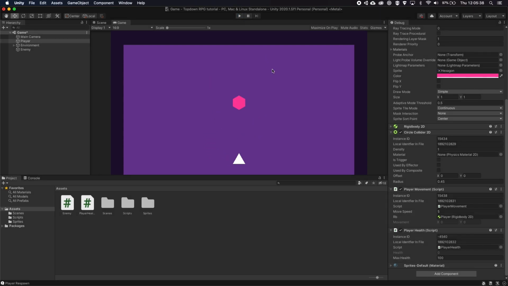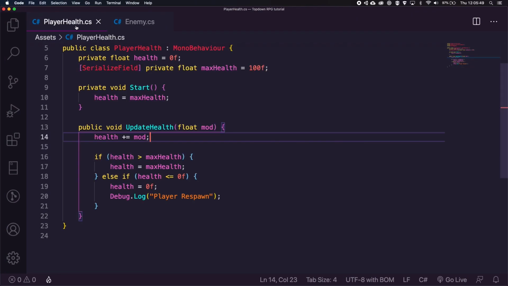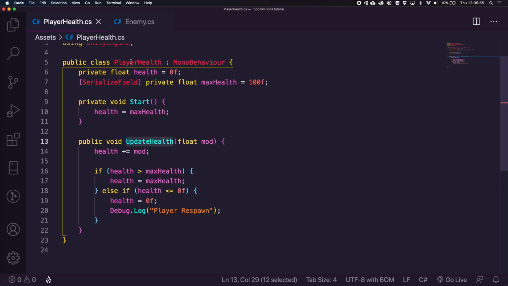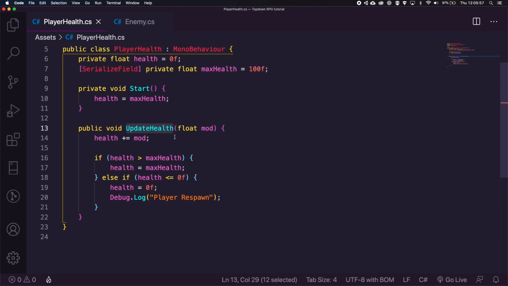And that is it for this video, guys. So basically what we've done in this video is we've given our player some health. And in the player's health script, we're making a public function we can call in any other script, as long as we have access to the player object or the game object. We can get this component here, PlayerHealth, get the script, and we're able to attack our player or make him lose health. We can also use this to increase our health.